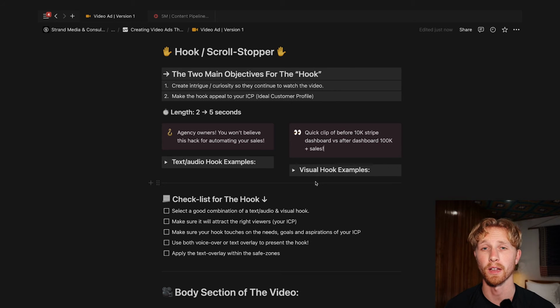So you need to test out a lot of different variants. Right now I would maybe make 4 to 5 different combinations and different hooks, so I can test it out and just keep the rest of the video the same. So instead of making 5 different videos, I'll just have one video but 5 different variations of the hook, and that way you can create a lot of different variants without putting in so much time and effort to actually make a full different video. Sometimes all you need to really change is the hook.